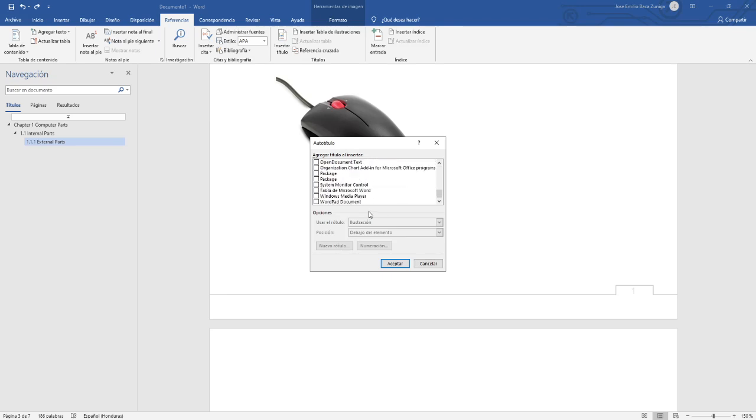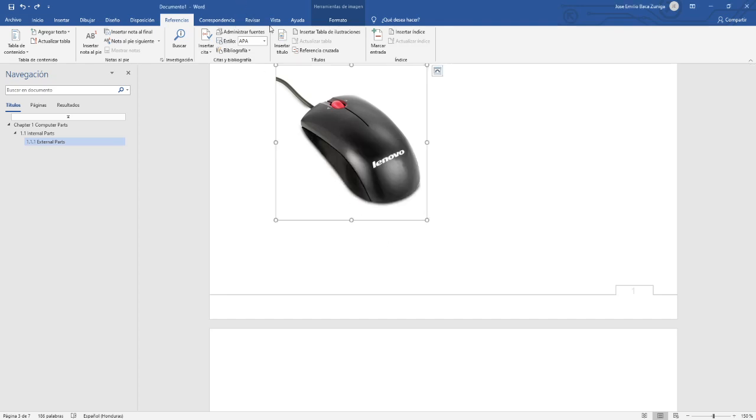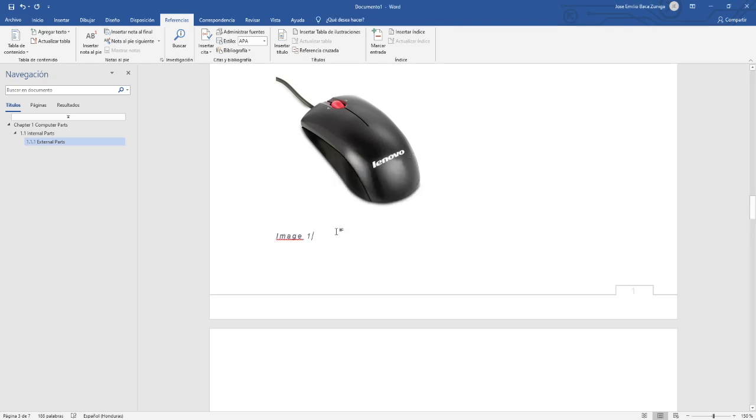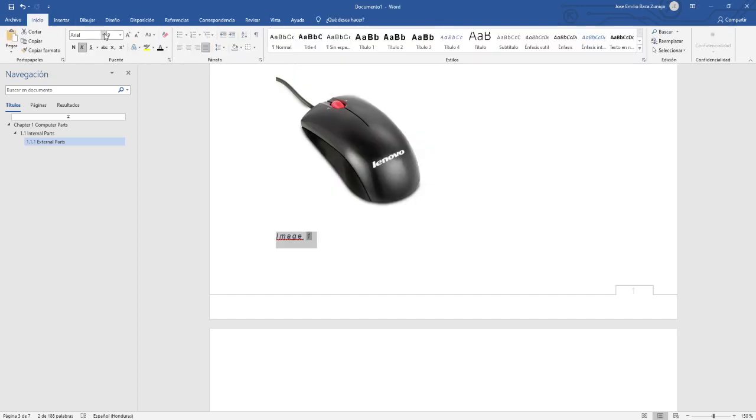We're going to see different options if you want to add a title to a certain thing. Now let's add the title here: an image. It's going to be at the bottom here. Now it's added. We're going to go here, over here, and let's apply here.